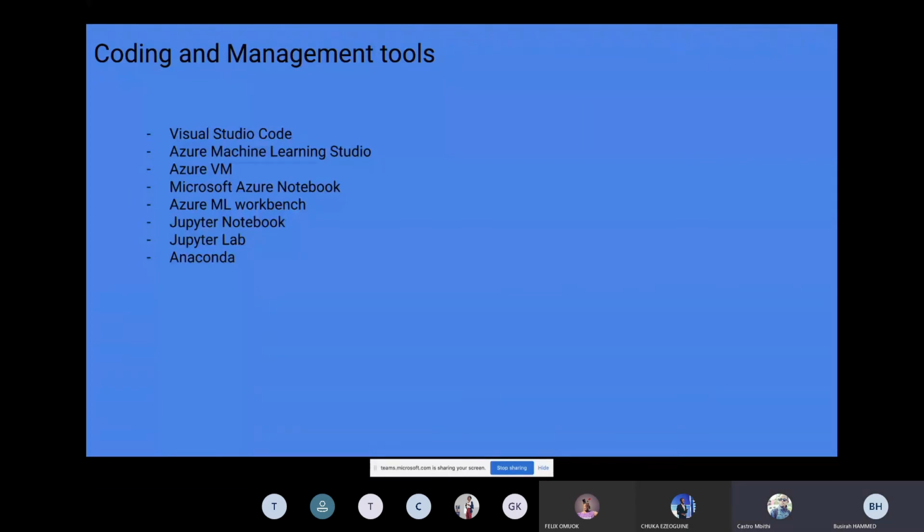So the next on this list is your Jupyter Notebook and also your Jupyter Lab. So these two are really similar. The only difference between the two is that with Jupyter Lab you have your notebooks well structured, and it provides the UI to Jupyter Notebook.